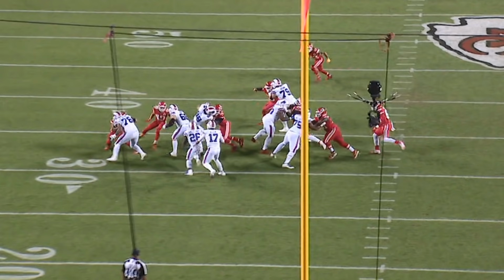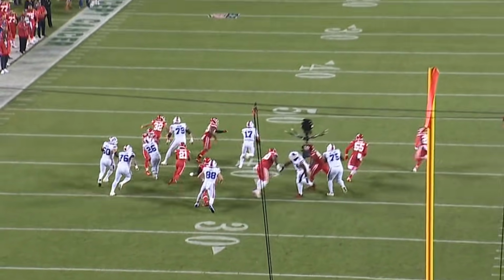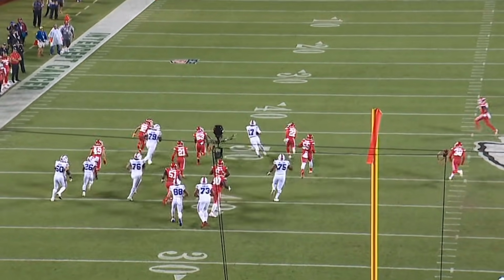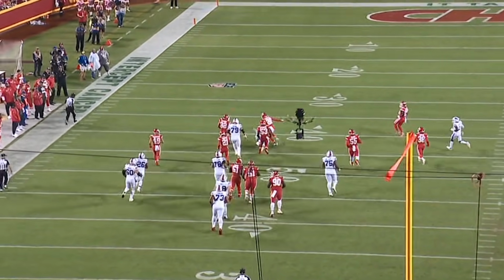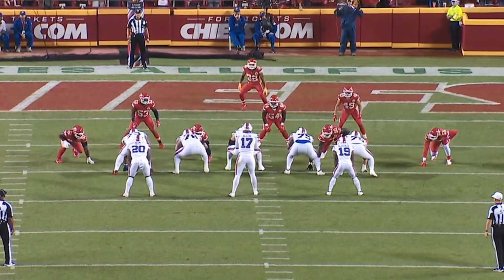And Josh is showing off his athleticism, and I love the way he slides down at the end of this run. When he already got the first down, you don't need to take a shot at the end of this one. A few plays later, Daboll calls a similar play to the other side for the Bills' first touchdown of the game. What'd you see here?